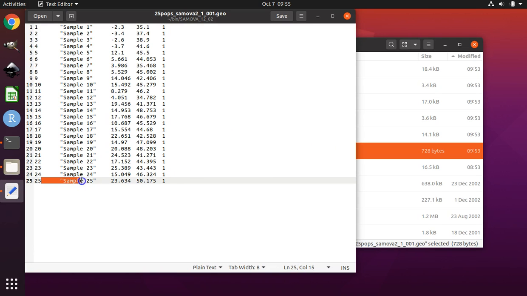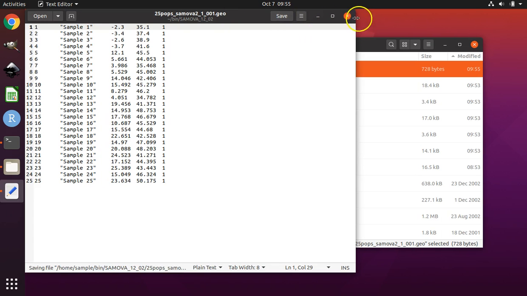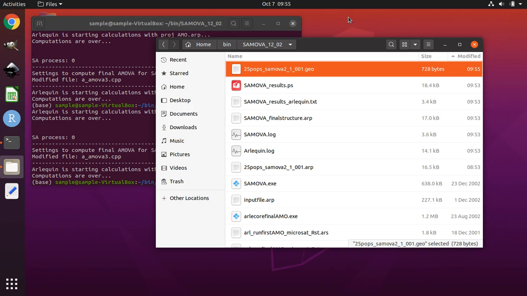Verify that everything looks as it should, and that there's spaces and that the individual names are in quotation marks as they should be. Click on Save and close it again. Sometimes opening it in Text Editor, saving it, and closing it again fixes the .go file so that it will run properly.